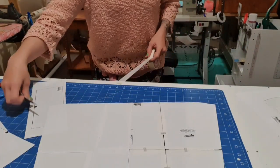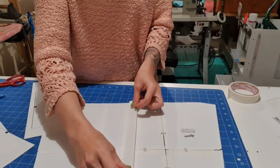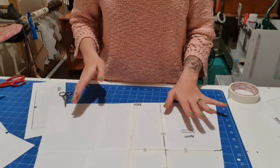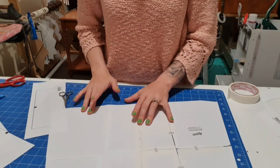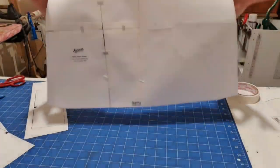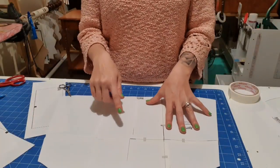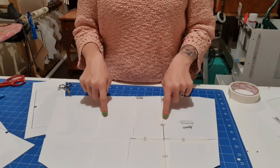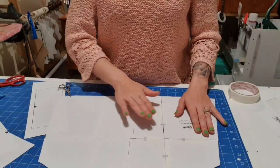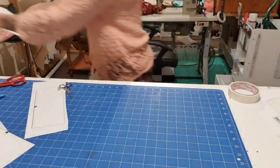And then I'm just going to take a bigger piece of tape like this and stick it down the center. Again, if you miss or if it slips while you do that, it's masking tape, so it will come back up. So there is now the actual size without a fold. Another thing you can do if you want to is cut out a window here so that if you're centering a design, you can have it be purposefully centered in your piece. So that's another piece done.